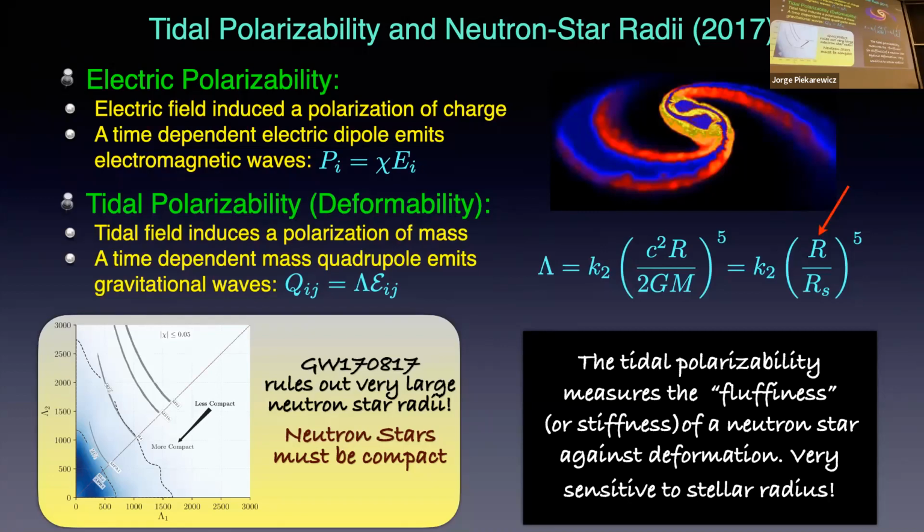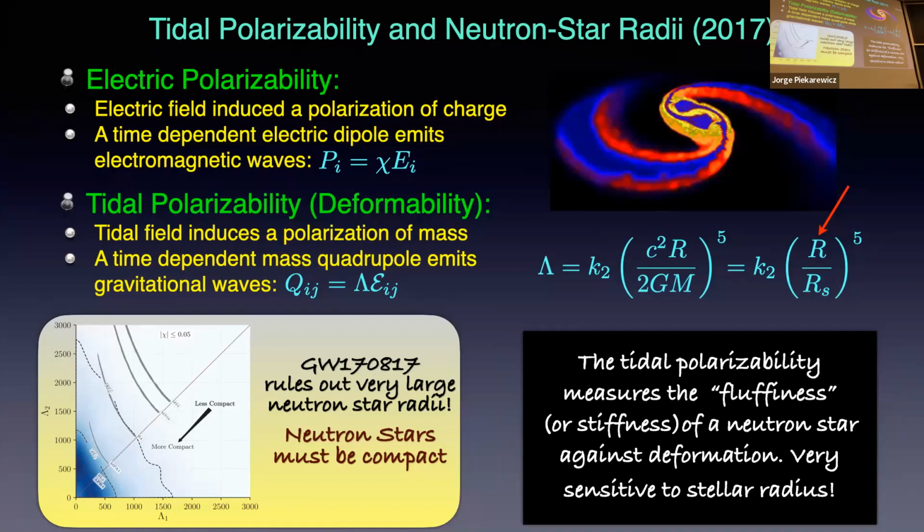So basically what's going to happen is that you have an external stimulus, the electric field, and the medium is going to respond by creating a polarization. Positive charge is going to separate from negative charge. And then there is a unique characteristic of the medium that is encoded in the susceptibility. So basically, if the electric field is not very strong, then the response of the medium is linear, and the polarization is related to the electric field via a characteristic of that medium, which is the electric susceptibility of the medium.